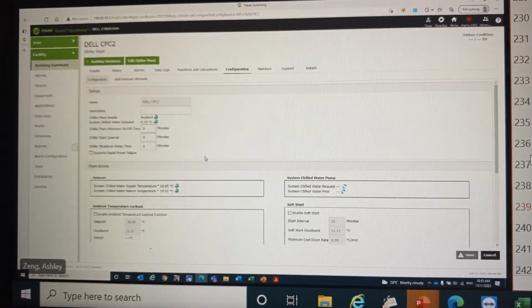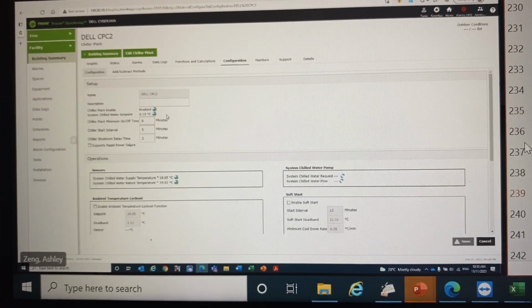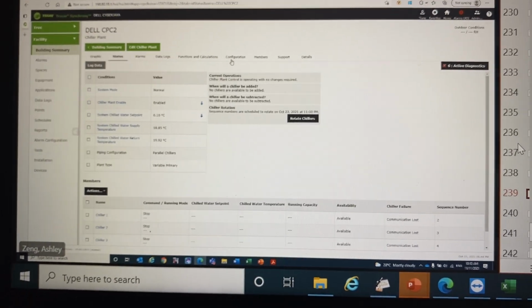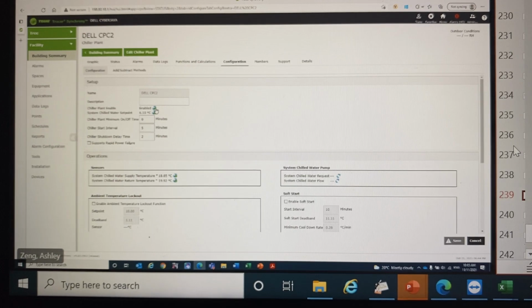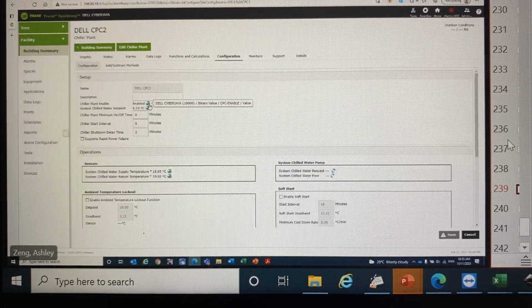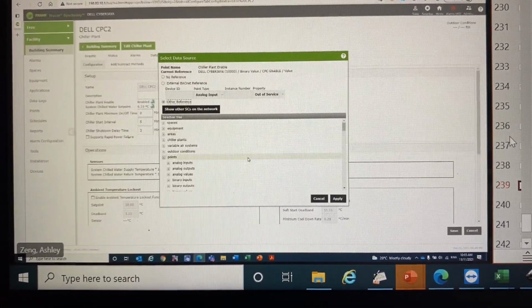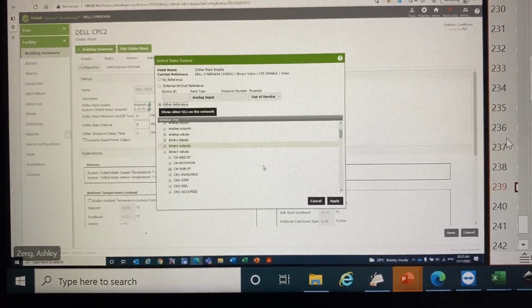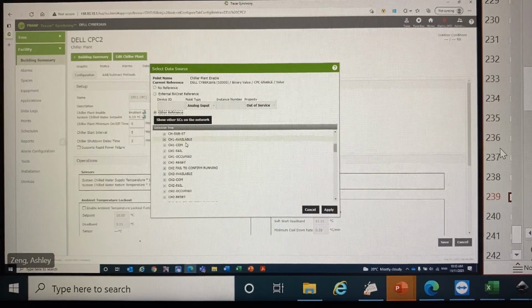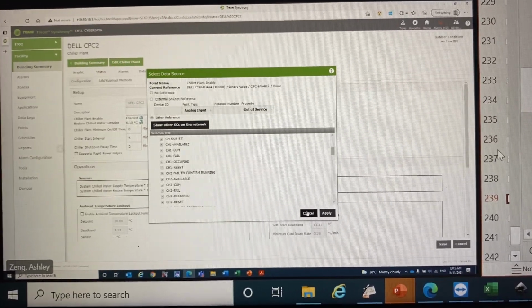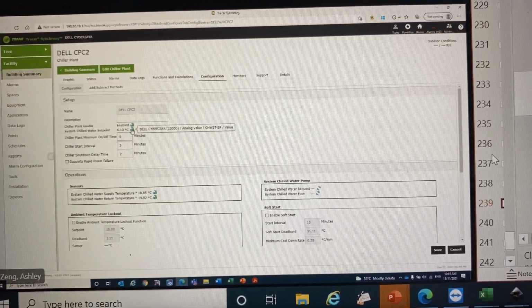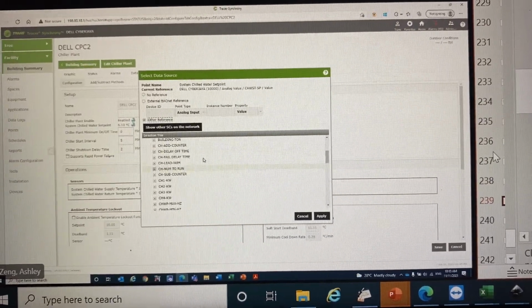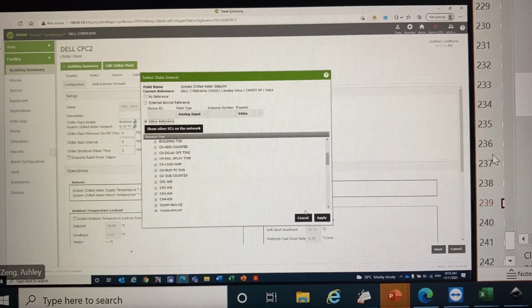So the configuration part is where you actually tie your physical point. Just now what you saw here, you have your chiller plant enabled. It's all done in the configuration view. You see this button with a globe? You can click on this, and then you can select the points that you want to tie this point to. So you can tie these to the point that is required. Same goes for the system chill water set point. You can tie to the variable point that you create as well.